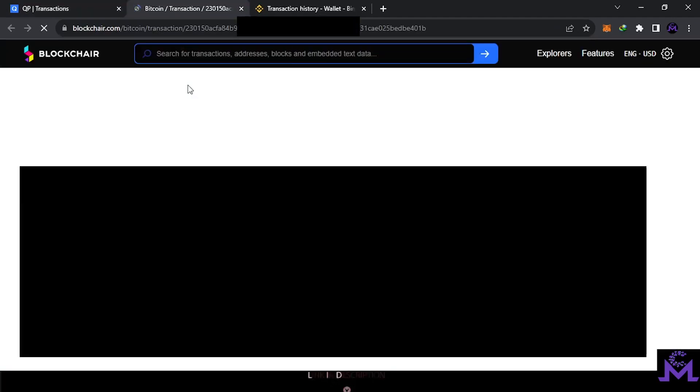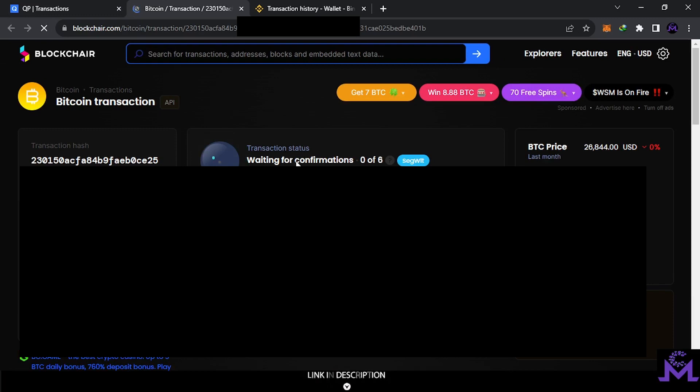When you open this area, it will show you the transaction status from the blockchain tracker — showing you the sender and recipient, confirming the money has been sent. You'll just have to wait around 10 minutes or less; usually it takes about 6 minutes. Keep this open until you get at least 2 or 3 confirmations, then check your account. I'm going to pause the video until I receive my money.